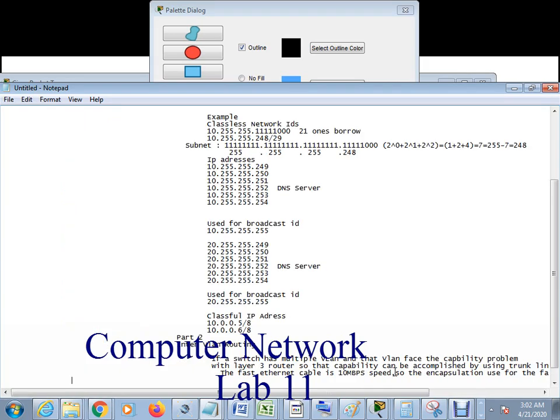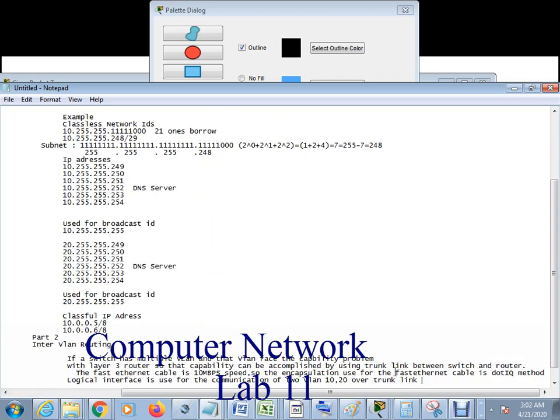In this routing VLAN, we are using a logical interface for the communication of two VLANs, 10 and 20, over a trunk link on a layer 3 device.